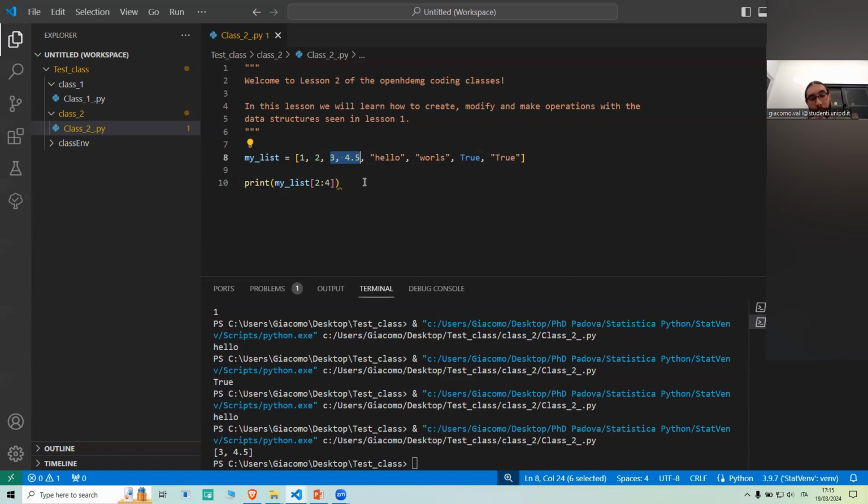Because of that, when you create any type of range, it doesn't matter if this is to index a list, if this is from a range function or whatever it is, we always consider the starting value, but we do not consider the ending value. So if we want to index the element in position 2, we got 0, 1, 2, we have 3. Then we index the element in position 3, which is 4.5, but we do not index the element hello, which is actually in position 4, because the ranges go from the starting value to the ending value minus 1.